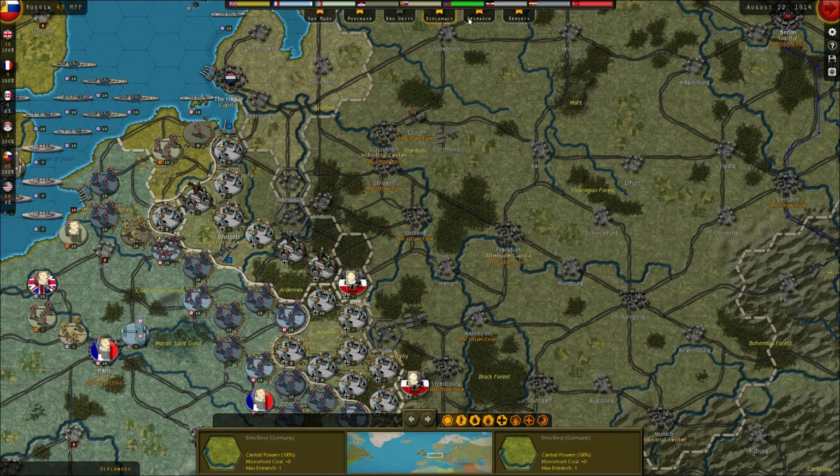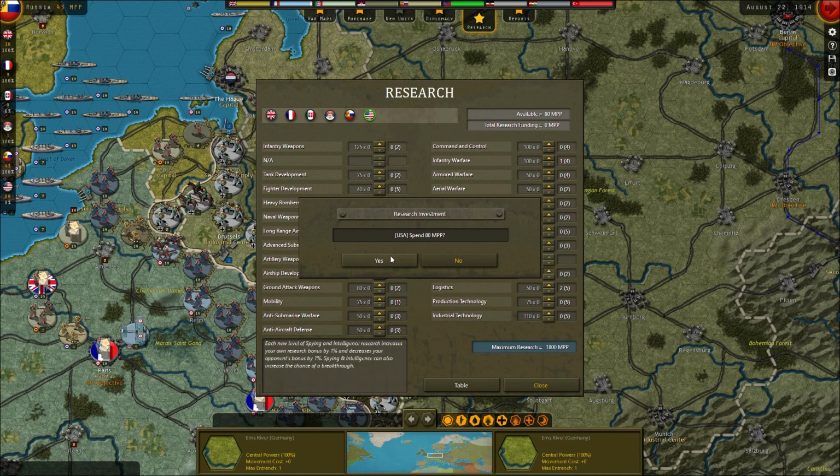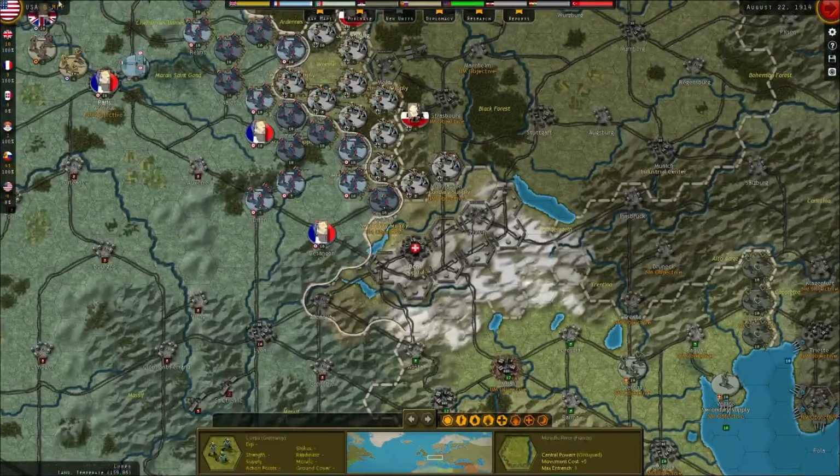The Americans, though, what I'm going to start researching is spying and intel. This will help them later on in the game if we do need them to come into the war, or the playthrough lasts that long, that they'll be able to tick up a lot quicker if they've got spying and intelligence done. So we're going to get that done for the Americans. And I think that is about it.